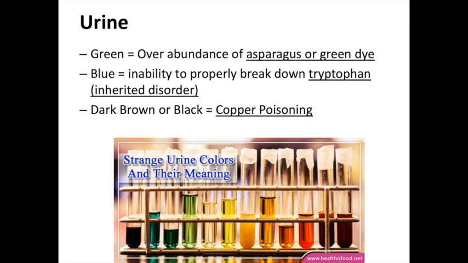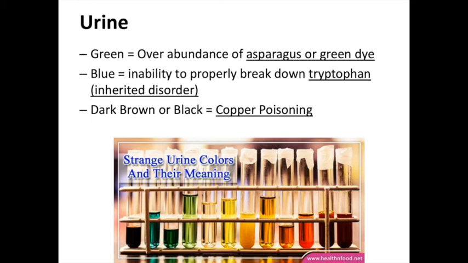Green. Overabundance of asparagus. Again, has that chemical that your body doesn't want. If you eat way too much asparagus, your yellow pee starts turning into a green pee. Or St. Patty's Day, if you're drinking a whole lot of beverages, we'll say, that tend to be dyed green around St. Patty's Day, and you drink way too much green dye, again, your body gets rid of it and turns your pee green. So nothing to worry about, just pay attention to your diet.